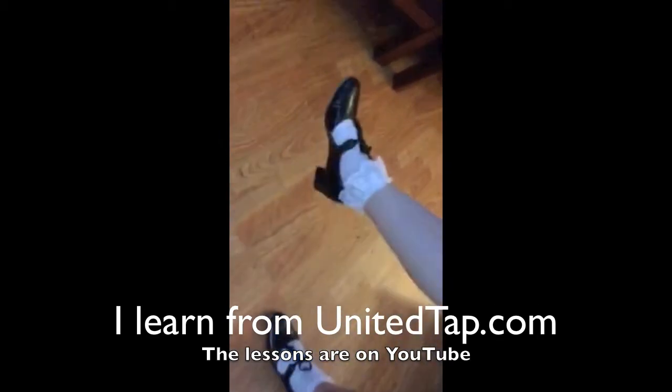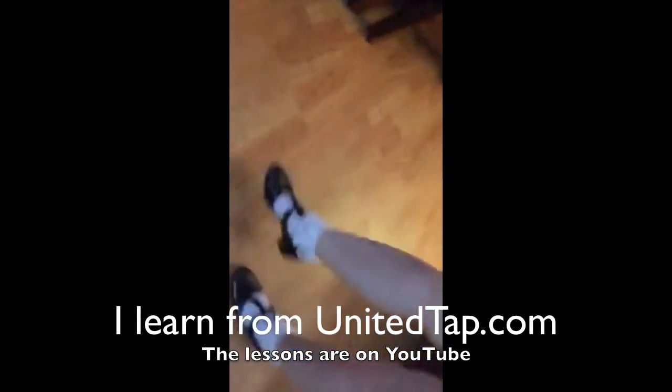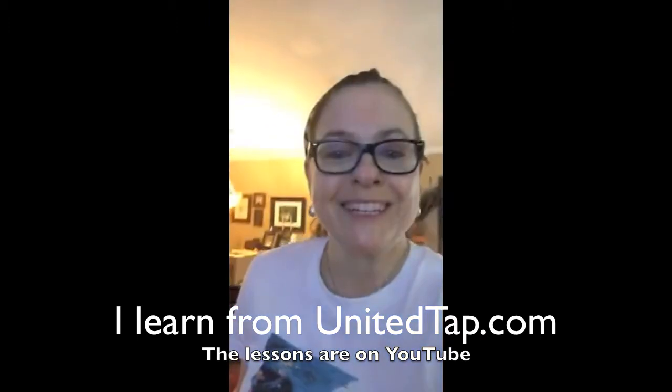Towards the ceiling, and the ankle's moderately tight. Now, ankle tightness varies from person to person.